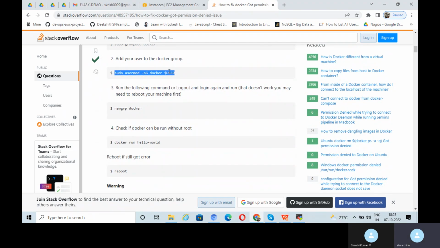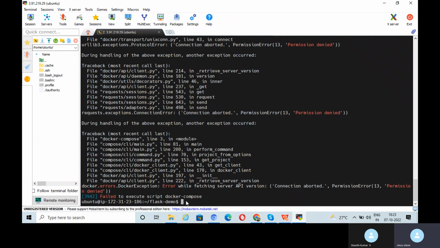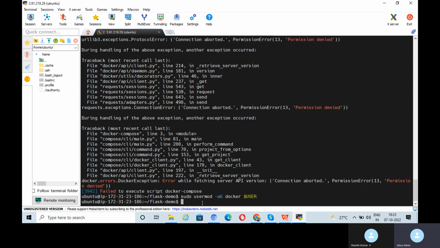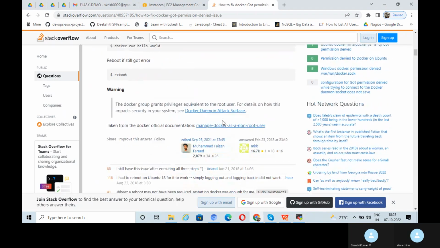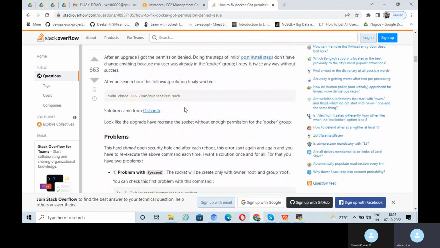Let's take this and execute here. This command will add the Ubuntu user to the docker group so that I can execute without any error. I need to give permission also, so I need to give 666 permission. Let's take this.